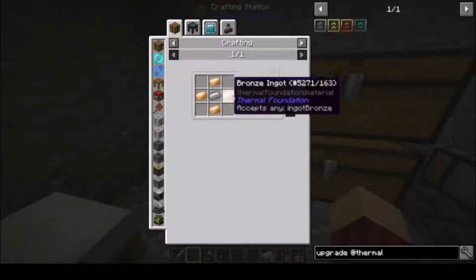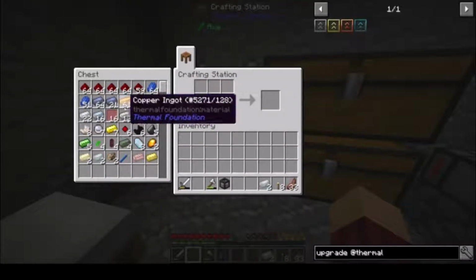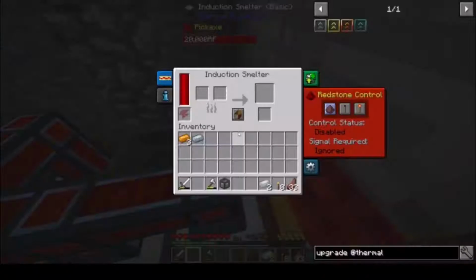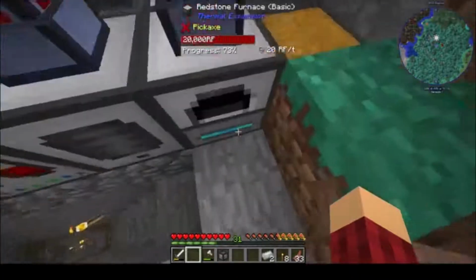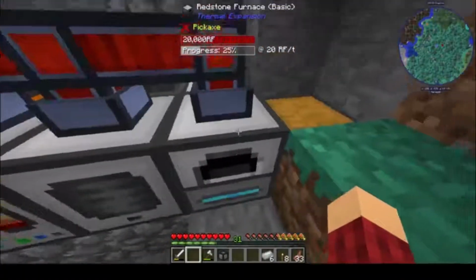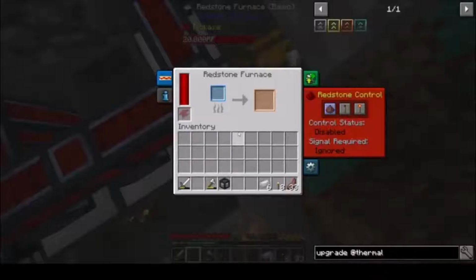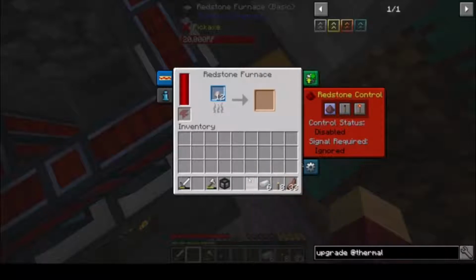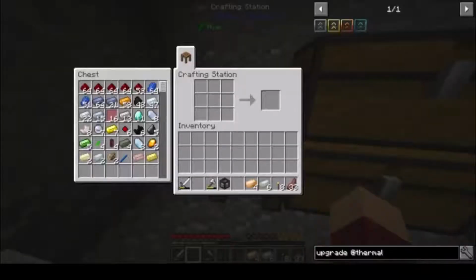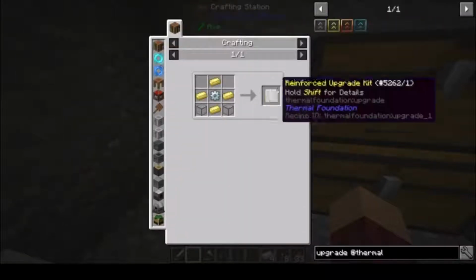We need a bronze gear, and bronze is made from copper and tin, 3 copper and 1 tin. So let's get 3 copper and a tin. Let's induction smelt this. Okay, so that's not actually pulling from there. I hoped it would, but it didn't. So we need a bronze gear. That'll give us a hardened upgrade kit.